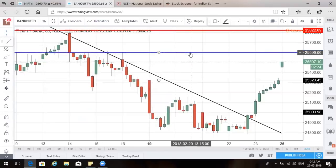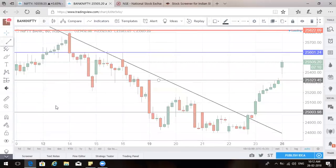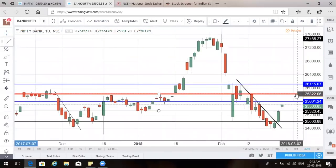So more or less, both Nifty and Bank Nifty will enter the resistance zone at the same time. The big resistance for Bank Nifty is around 25,800 to 26,000, where there is a good set of resistance. Since the fall was steep and fast in Bank Nifty, that is why we are seeing a good surge in Bank Nifty compared to Nifty.